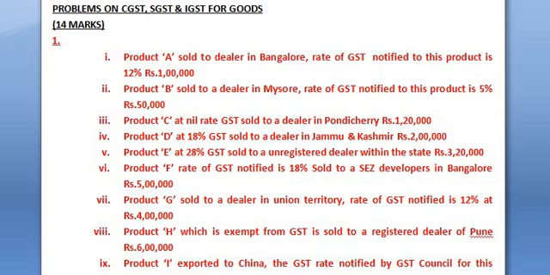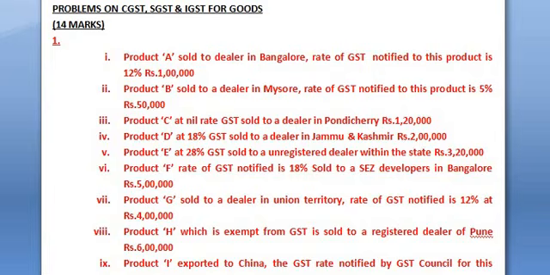So when you go for analyzing the problem, please be very clear, as in every class I am telling you all, with the places, the tax rate and what type of GST. With that only you should know what type of GST has to be calculated, and you have to be very clear what rate the GST is given, whether it is nil rate, zero rate, to which place, to which state, whether it is a cess, special economic zone, exempted, or export. When you read the transaction, you should be in a position to know what type of GST to calculate, what the tax rate is, and whether it is exempted from GST. So all these things you have to be very clear with. Now let us go for analyzing the problem.